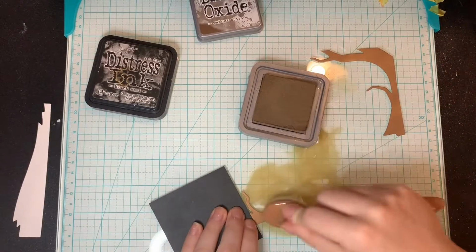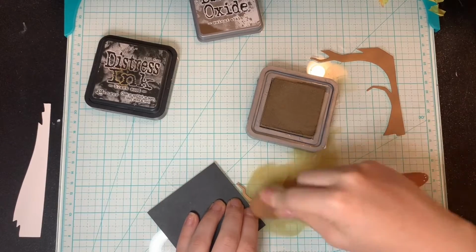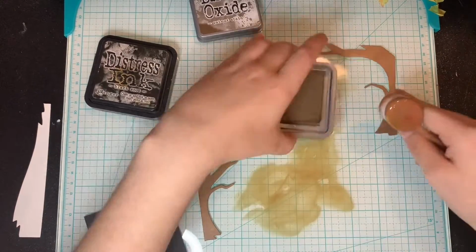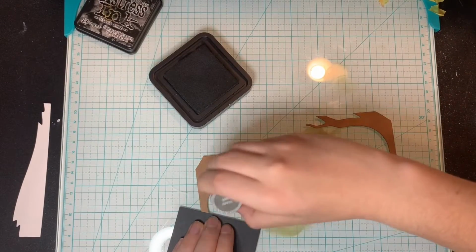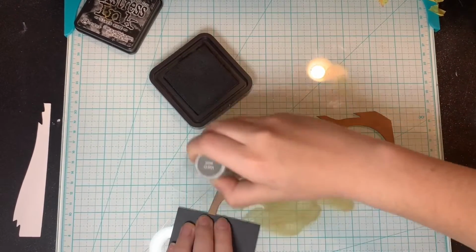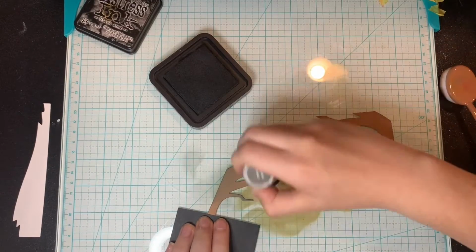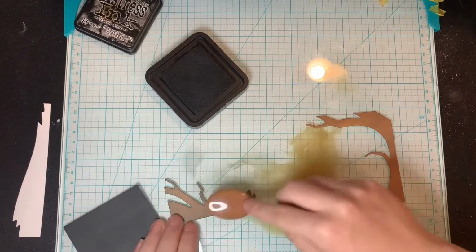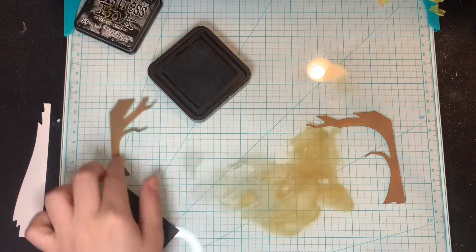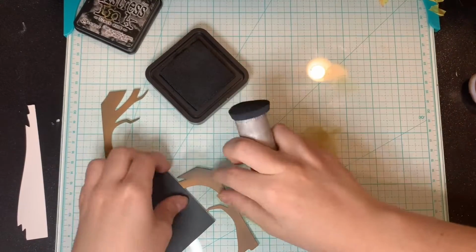Once I get them with this flat wash of walnut stain, I thought my trees looked A, not that spooky, and B, they just looked too clean and too flat. So I wanted to add some black soot to just spookify them, make them ready for the Halloween scene, and add some dimension. So I'm going back and forth between the black soot and the walnut stain to blend it out evenly, but just to add some dinge to my trees.